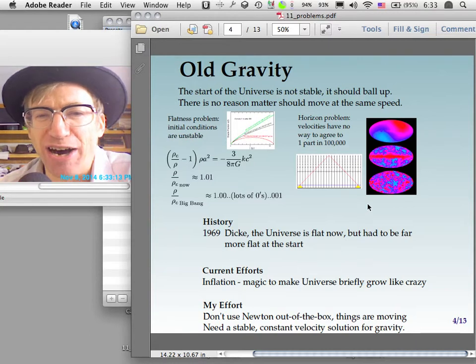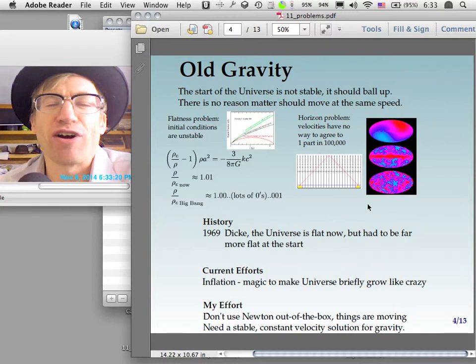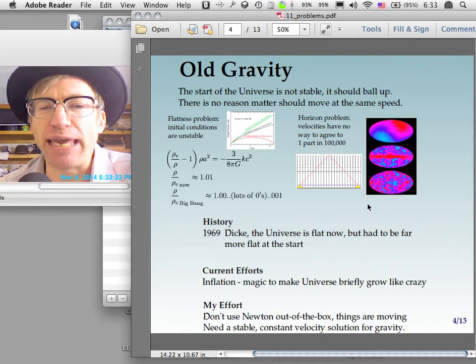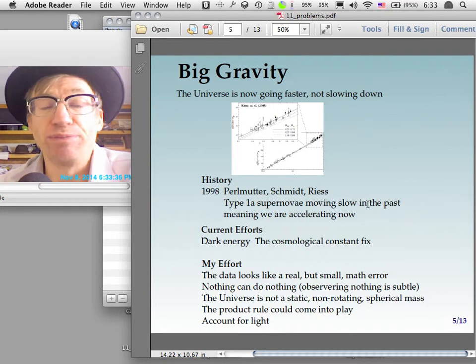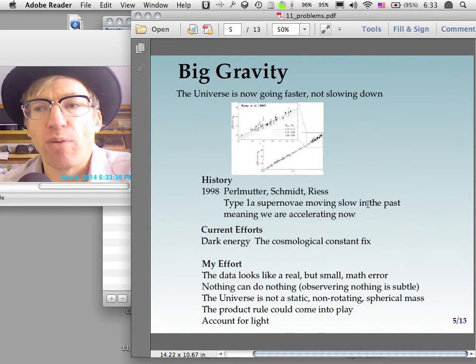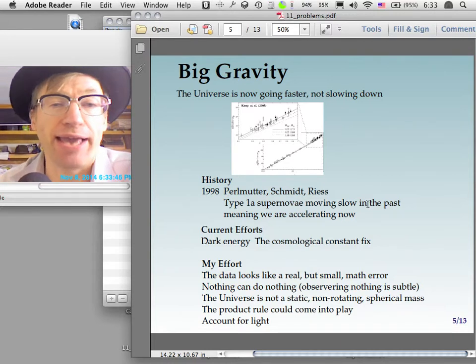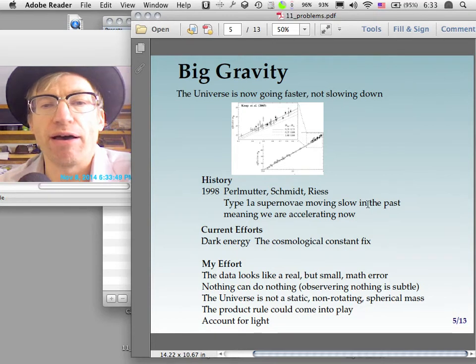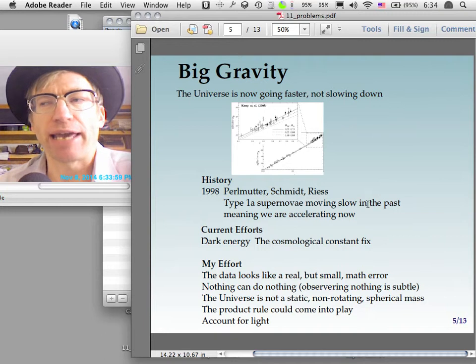I don't know how to deal with the math of the Big Bang. I've looked for it, and so far I haven't been able to handle it. But it sounds to me like this constant velocity solution involving gravity and the Big Bang are similar problems. Maybe. That's my speculation. And then there's this big gravity issue, the scale of the whole universe. If we go from one term to describe gravity, the familiar MA that deals with an apple, to this other term that involves where things are, gravity changes where stuff is. Well, if you have these two terms, they might do stuff with each other.